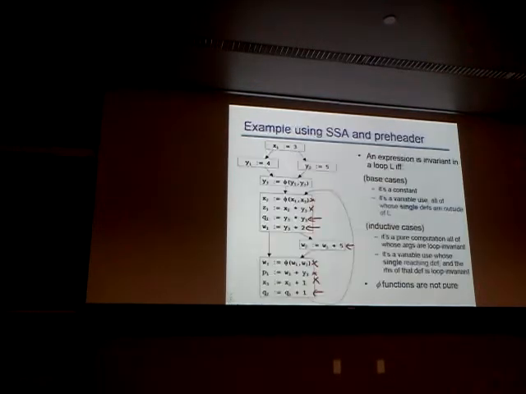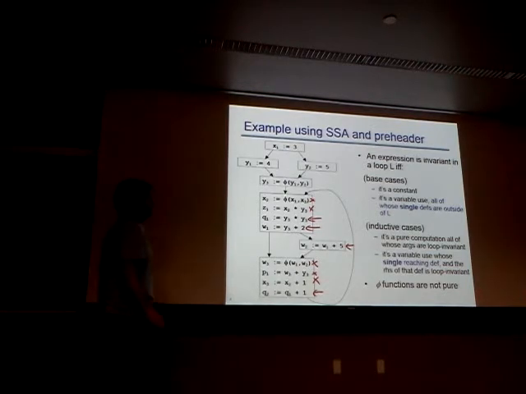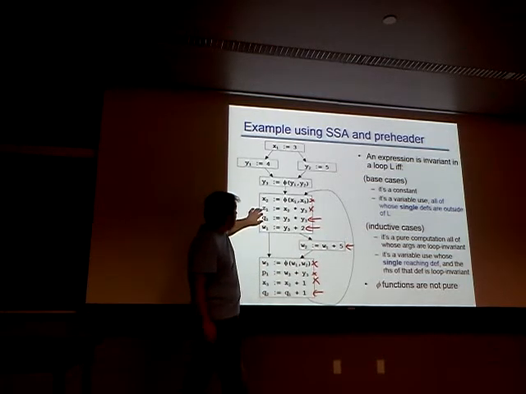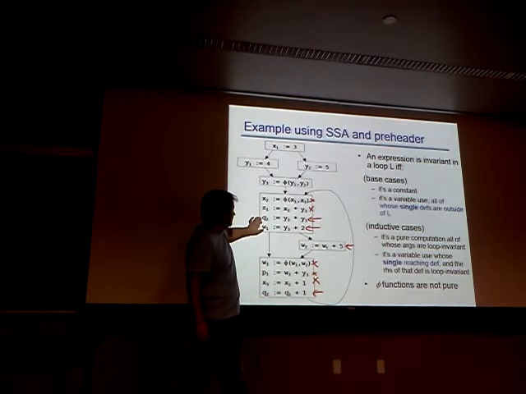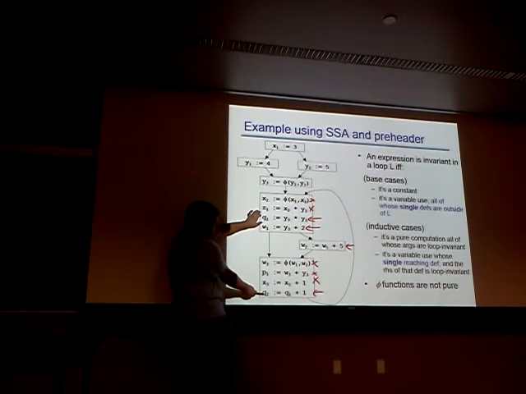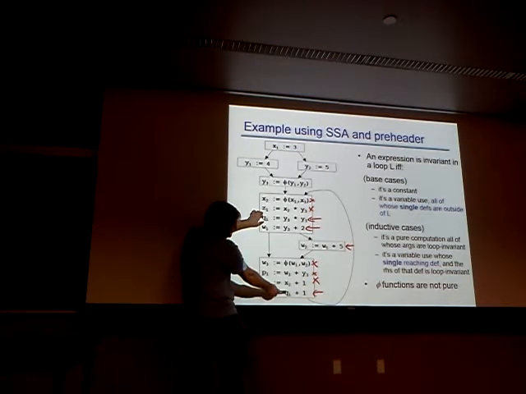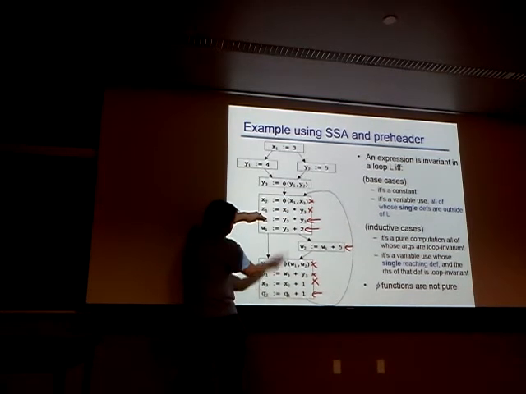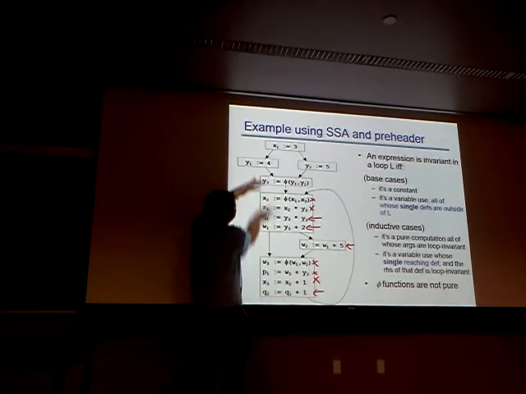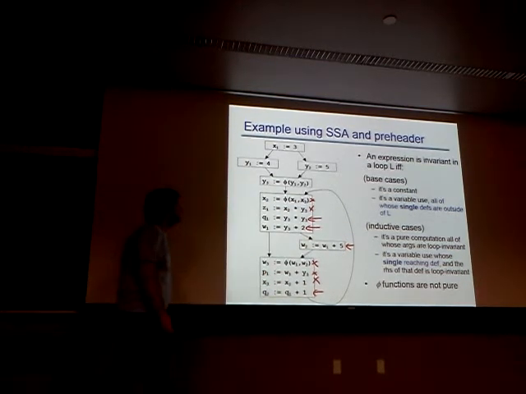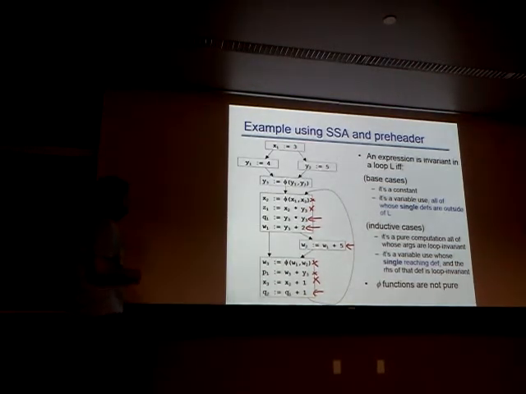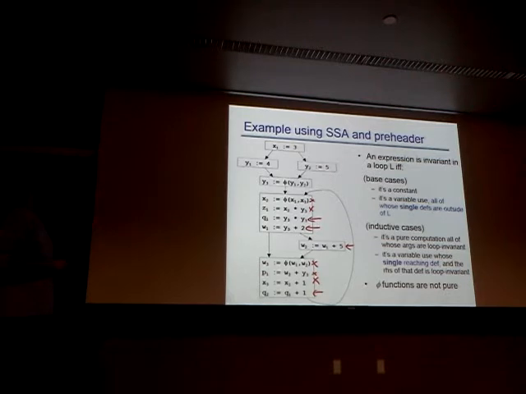In fact, it can get a little bit complicated with things like this. For example, if I want to move this thing out and this thing out, that's fine. But if I also want to move this thing out of the loop, and I want to move them all up there, I need to maintain this dependency. I need to make sure I execute this first and then this, because this one depends on the other one. So when I move them out, I need to keep those dependencies right. Now, can I move that one out? This one?